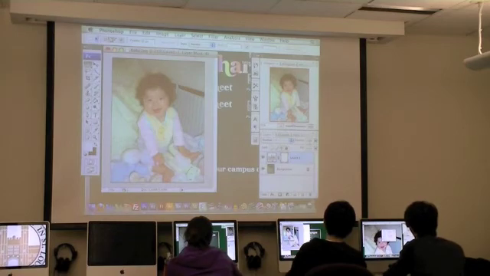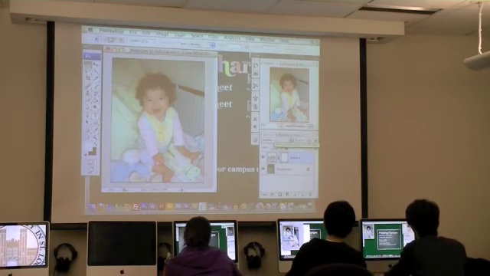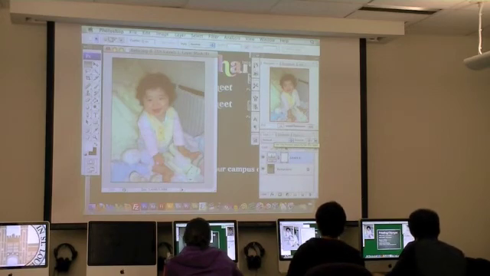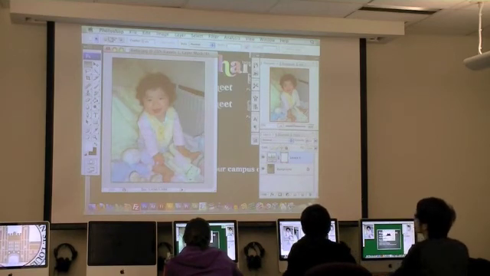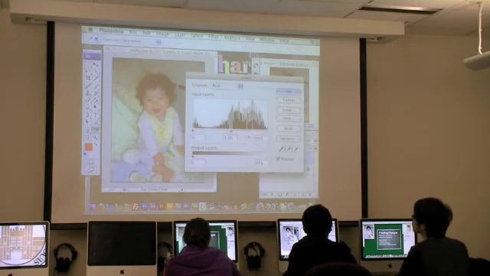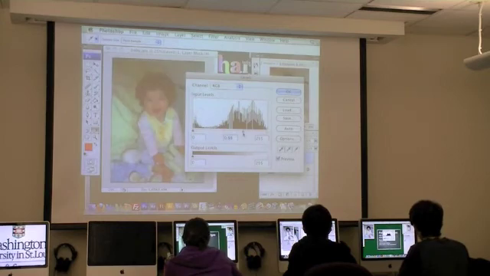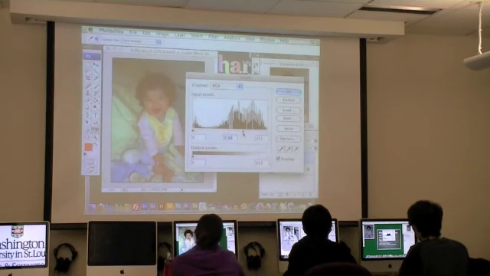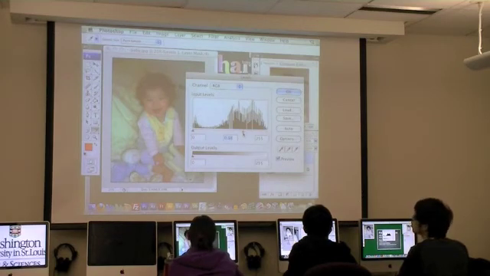Really cool thing about adjustment layers, you can control their opacity too. Let's say I think this auto levels was a little too extreme, and I only want it to be 80% opaque. I can go back in and I can manually mess with this adjustment layer. When you do a destructive change directly on the photo itself, aside from undoing it, you can't go back and adjust exactly what settings you used.